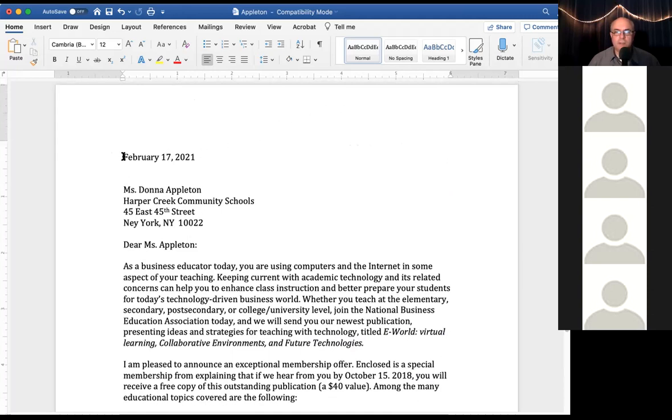So I'm going to put my cursor at the beginning of February right there. I'm literally going to use the tab key. So I press tab, tab, tab, tab, tab, tab, tab, tab, and that's it. Because every time you hit tab, unless you make custom tabs, it's going to go half of an inch. So we want it lined up at the 4-inch marker. That's very common in a lot of professional documents.